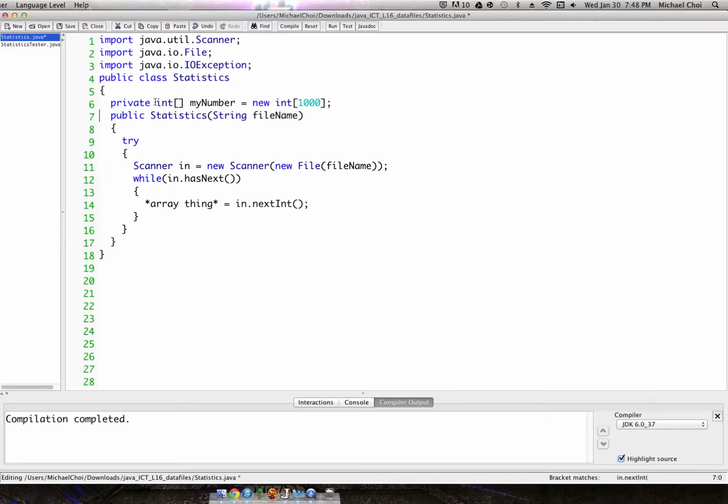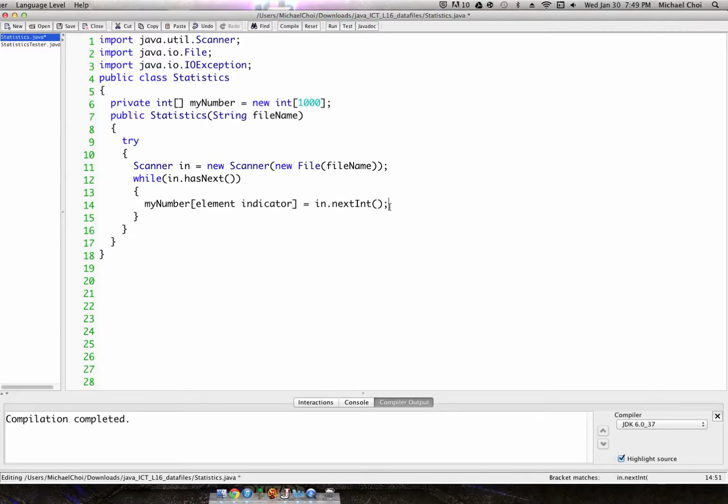So there's a bunch of boxes with the name myNumber, 1000 of them, from numbers 1 through 1000, and each box can hold one value, right? So our array is going to be myNumber, and what's inside the bracket is what we refer to as the element indicator. This is our element indicator.